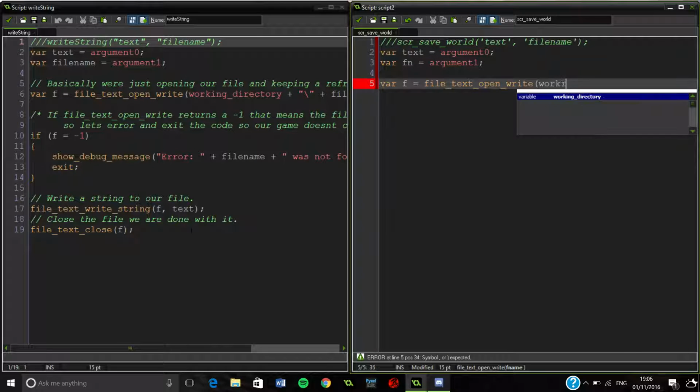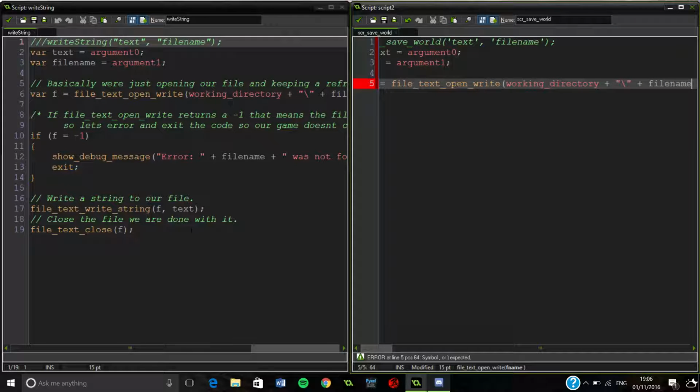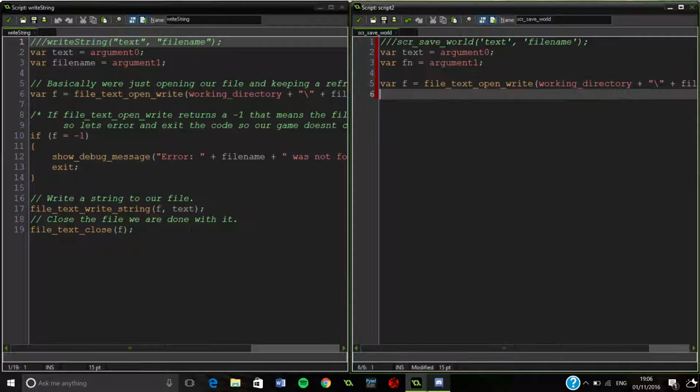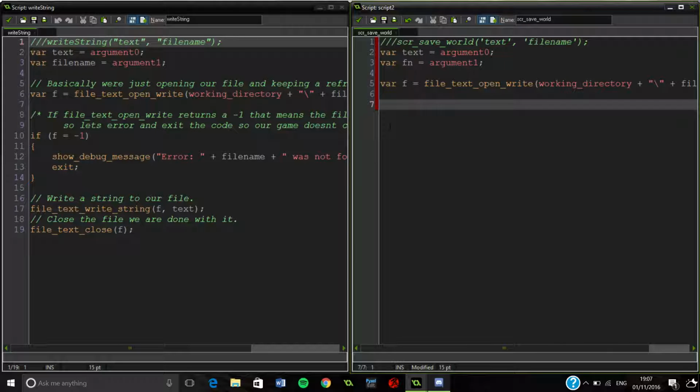We use working directory, then add a slash, and finally the file name that the user has inputted. Basically all we're doing is opening or creating a file with the file name the user specified.